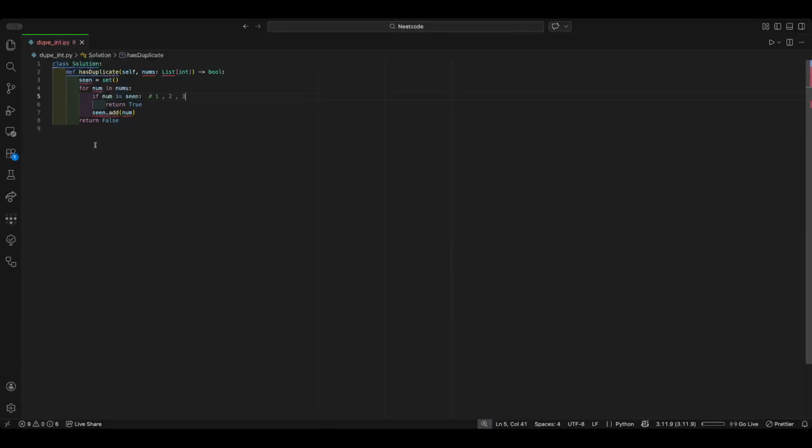Let's do a quick little demonstration and consider the values inside the list 1, 2, 3. So right here, 1 will pass into this for loop. For num in nums, 1 would go in. If 1 is seen, return true. But it's not, so we would add 1 to the set seen, and we would go through the second iteration. With for num in nums, the num in this case is 2. If 2 is seen, return true, but it's not, so we would add that right here.